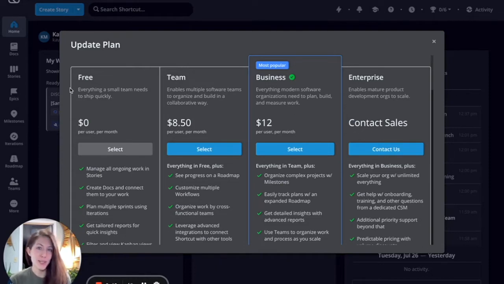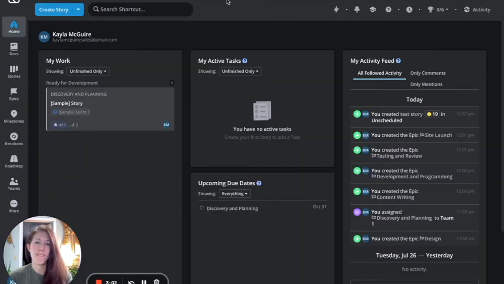Okay, and then the highest level is the enterprise plan. I have no idea what this includes or what this is. It looks like maybe an ad hoc kind of a thing that they put together for you. But if you're interested in a solution that is for more mature, larger teams, then it looks like this is a contact sales sort of a thing, and they'll have a conversation with you.